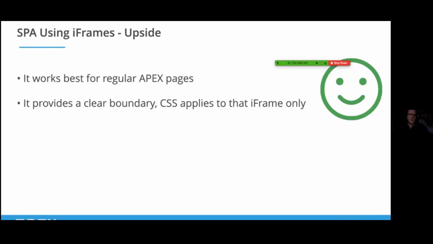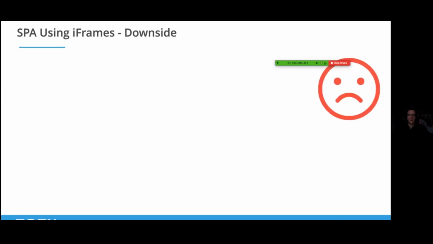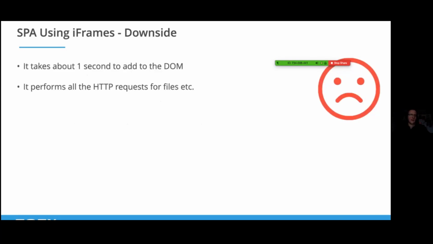There is an upside for using iframes, though. It works best for regular Apex pages. It's the easiest way to do a single page application design style. And it's transparent to the end user. All right, the downside is it takes a little bit longer to add an iframe to the page. You're still doing all your HTTP requests.